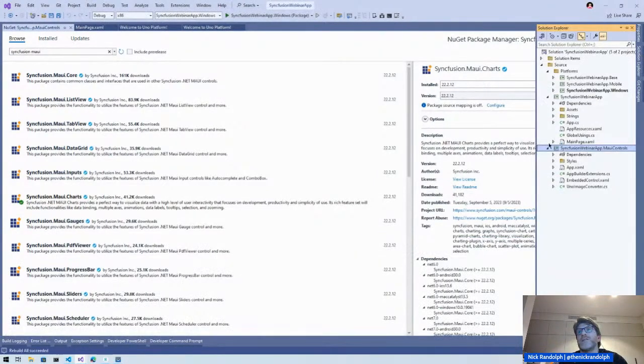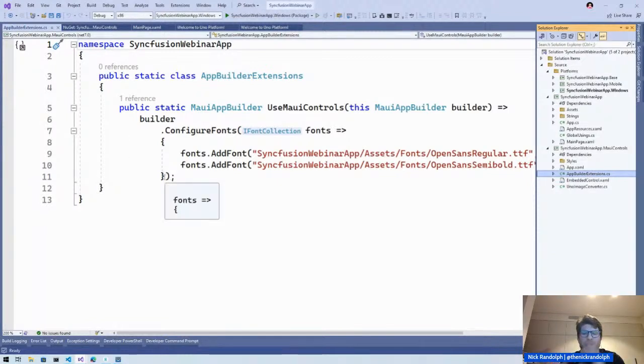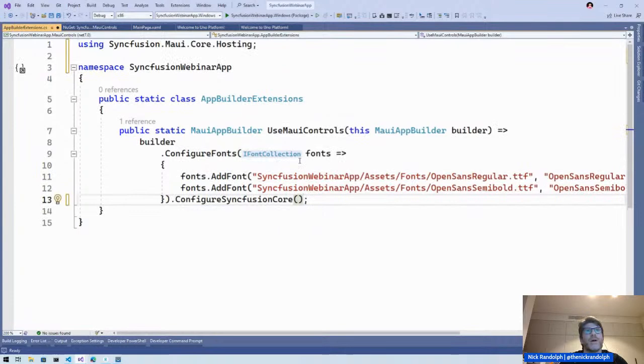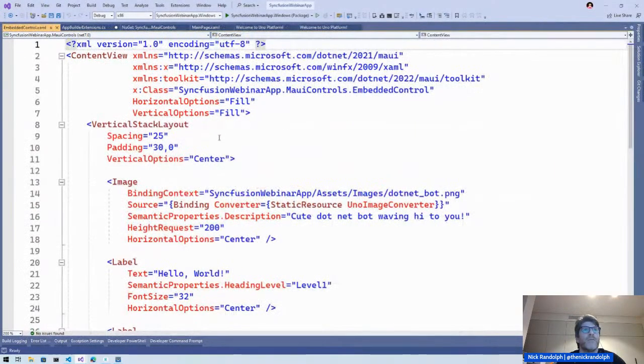The next thing we're going to do is that most of these third-party control libraries also require initialization. Again, under the MAUI control library, you'll see that there is already an app builder extension method that you can override. We won't go into detail about how that gets wired up into the overall application, but it's already there in the template that gets created for you. So we'll go ahead and add in the method to wire up Syncfusion's MAUI controls.